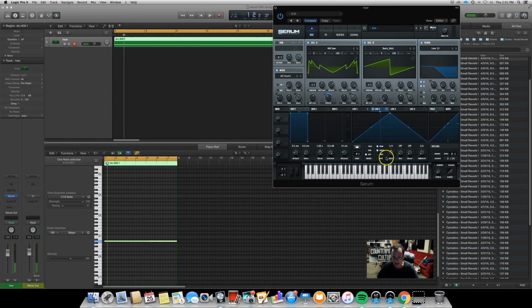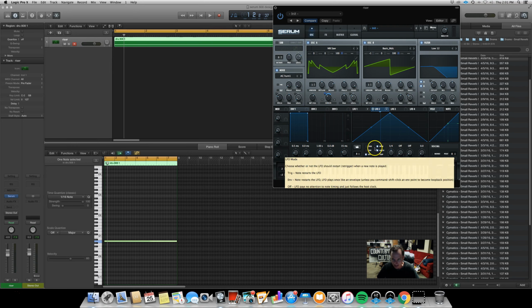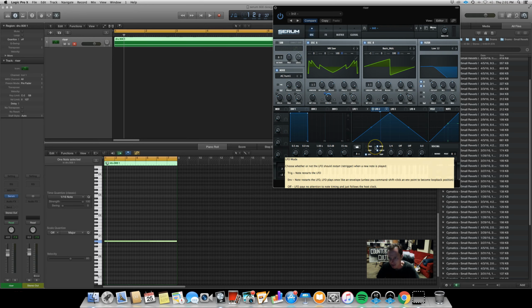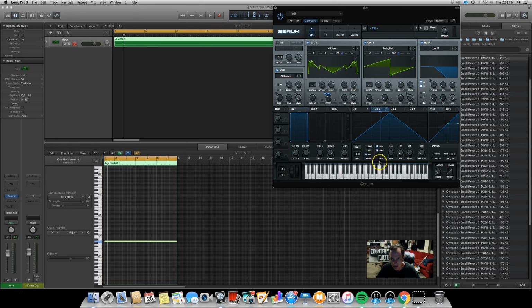Cool. Now, what we could also do is create a feeling of this speeding up. That could be kind of a cool thing to show you how to do. To do this, I'm going to take it off of BPM. BPM stands for beats per minute. What that allows us to do is use rhythms. If I click trip for triplet and dot for dotted rhythms, we can do all of the common rhythms that you'll find in a composition that are linked directly to our tempo. So it's kind of cool.